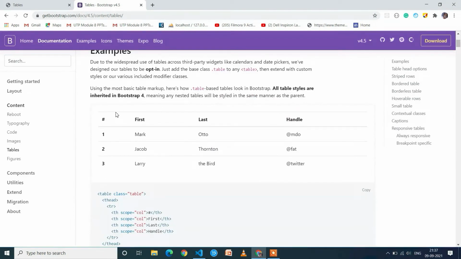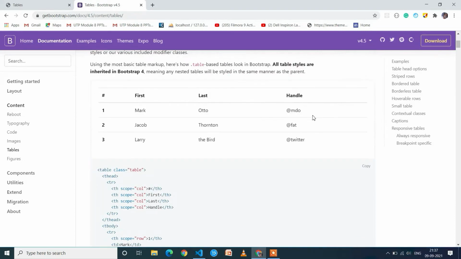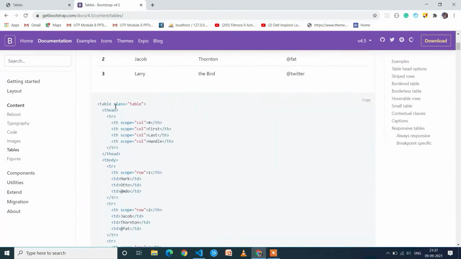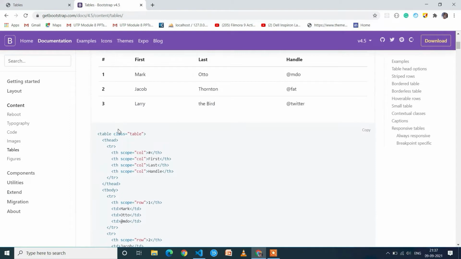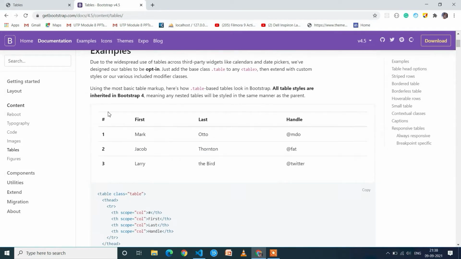Here we can see all the output details and the code. To get these outputs we have to use these class names. Here you can see for the table we have to write the class as table, and for the remaining we have to write as it is. When you write the class as table for the table, the tag name is table and the class name is also table. So this is somewhat similar. Don't get confused here. Both tag name and class name are table. When you use the class name table, you will get the output like this. You will get these borders, column borders and row borders.